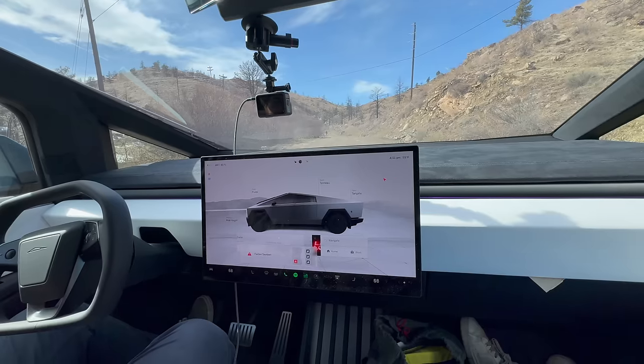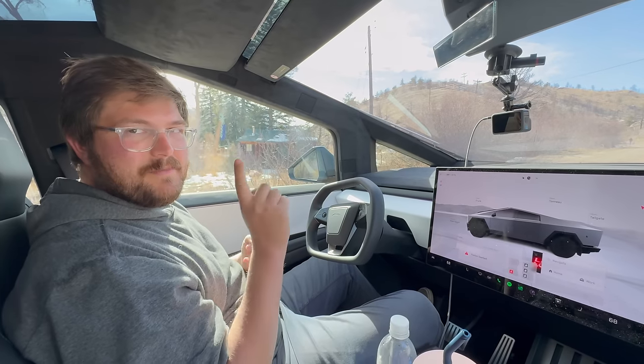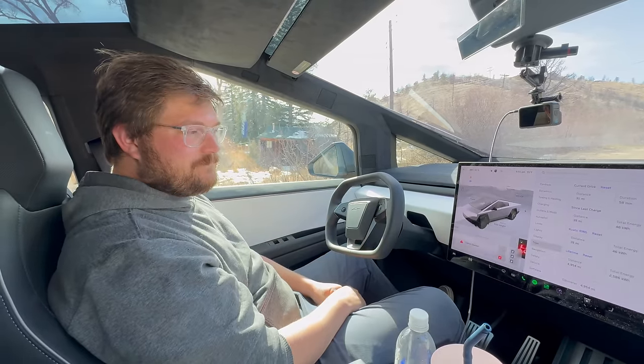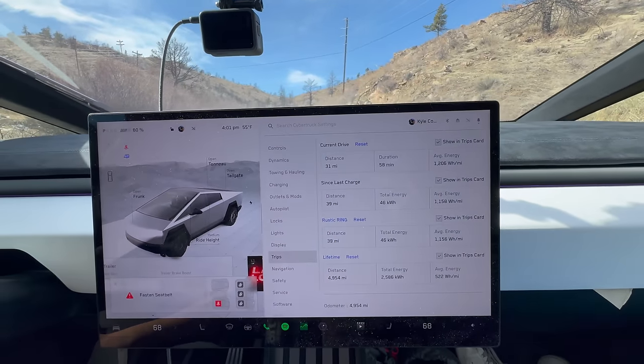I think we should compare against multiple vehicles the state of charge check-ins throughout the drive. So we were at 70 at the top of Rist. It's been quite a few miles since then, again, just meandering at roughly the same elevation. So we're at 60% here, 1,156 watt-hour per mile total still.